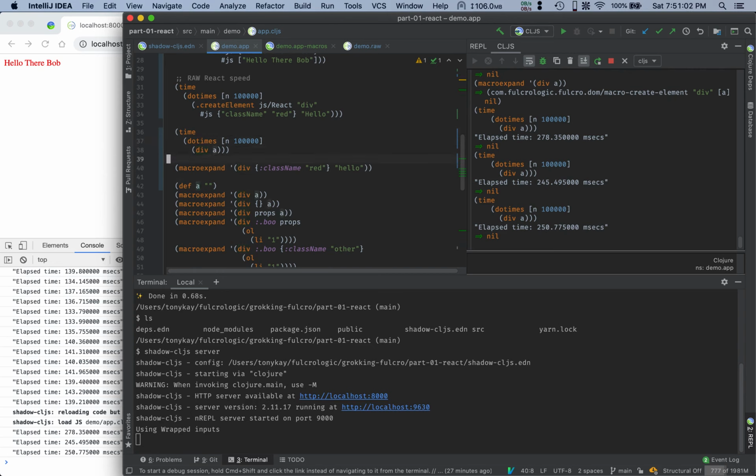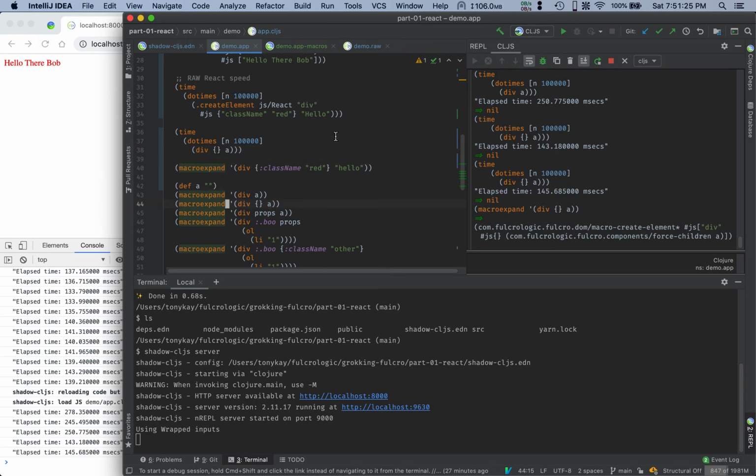fancy things. Now, as soon as I throw a map in here, it gets fast again. And it gets fast again because it's unambiguous. Div, the macro, looks at it and says, oh, well, the first thing's a map, and so that's a child. I don't know what the child is, but I know it's going to be a child, and so I can go ahead and emit the star version and convert this to a JavaScript array of things and a JavaScript map of properties, and then run something to force.